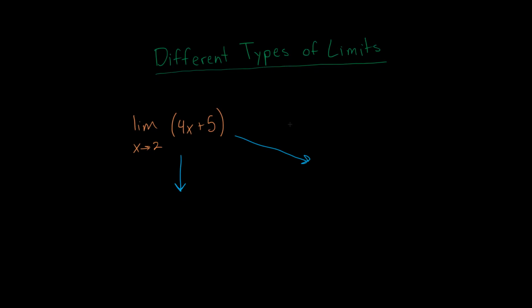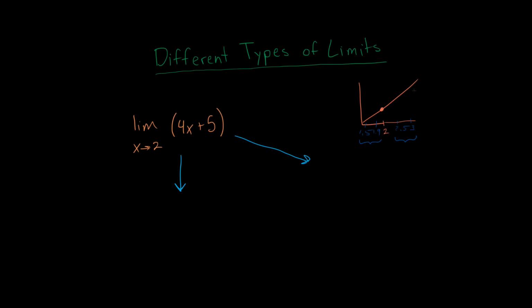So in the previous video we had our graph going like this, and we wanted to find the limit right here at x equals 2. So what we did, we went from numbers that were bigger than 2, we tried like 3, 2.5, numbers like that, and we slowly approached the number 2. So you might be thinking, why didn't we try numbers like 1.5? Why didn't we try 1.9? Well, we could have. And this represents the two different kinds of limits.